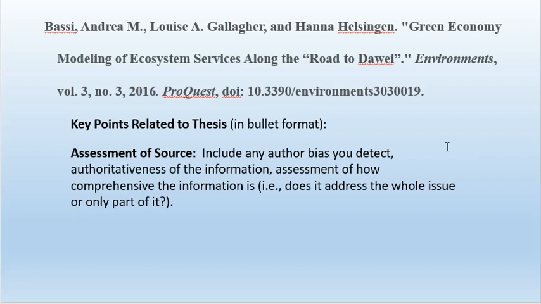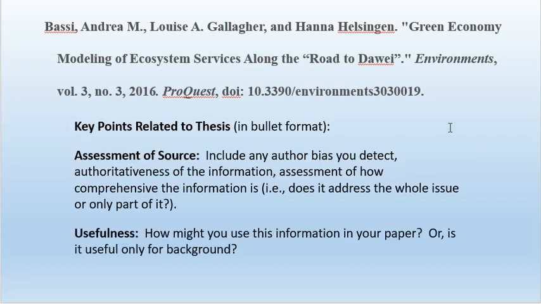And then finally, we're going to move on to the last step, and that's just thinking about how you might use the information in your paper. This is very, very brief. You might conclude that, this information I'm not really going to use as evidence. This is just going to be for background. Or you might say, this is useful background that I'm going to put in my introduction as a scene setter to help my audience understand the issue, but I'm not necessarily going to use it as evidence. Or you might say, this is great evidence, I'm going to use this somewhere in the body of my paper.